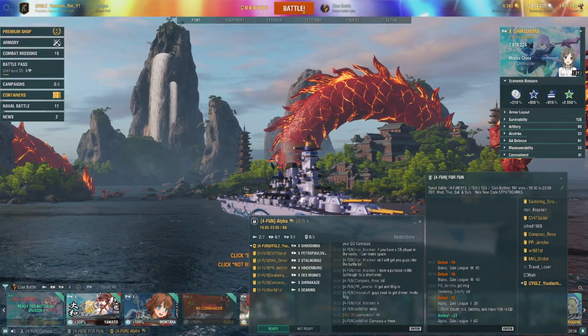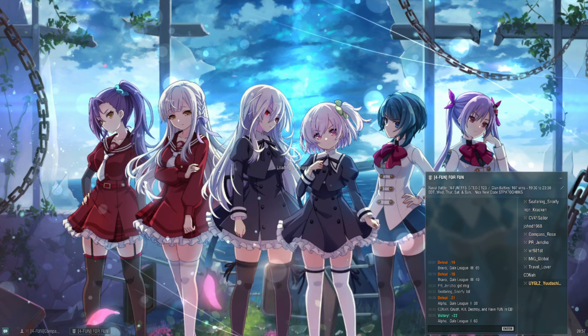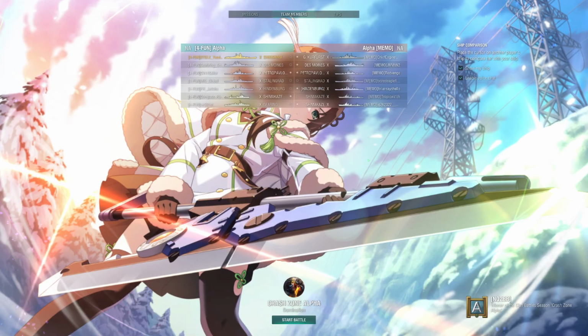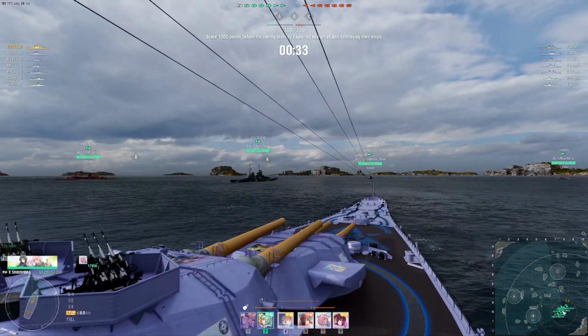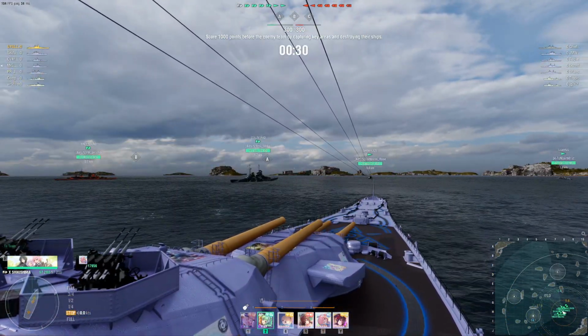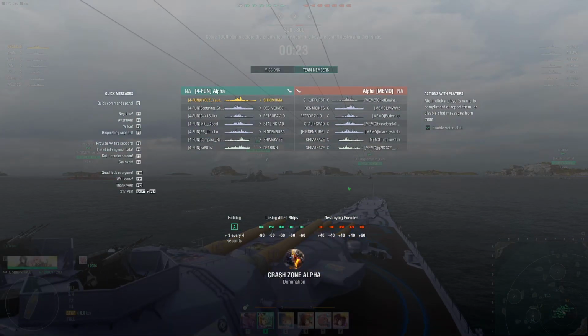Okay, let's transform and roll out. I think this map is hard to get across, so I'll just go to the side. Let's see.